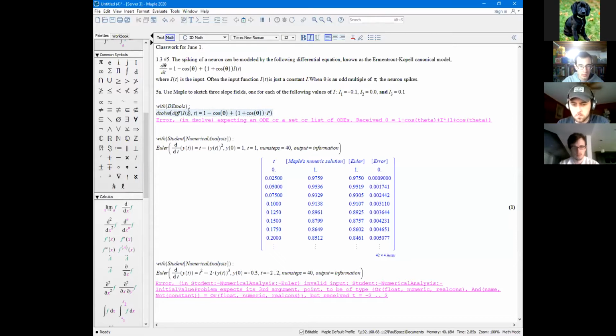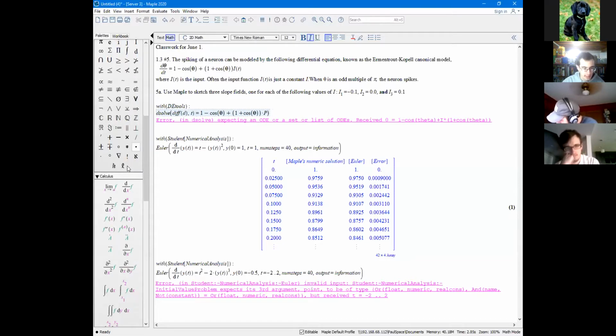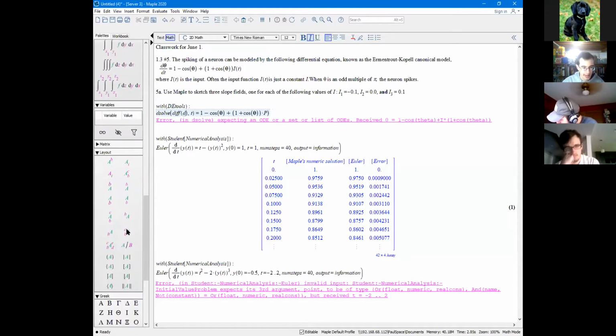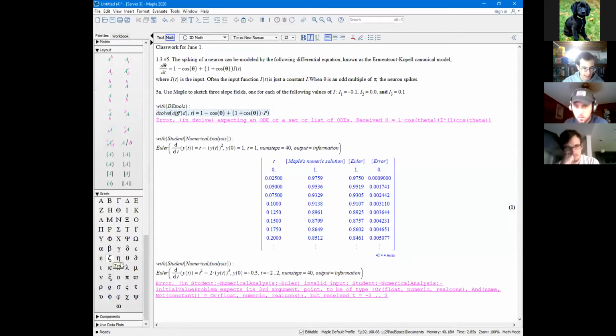And so I think, if I'm not mistaken, your differential equation is not in terms of I of t over t. It's d theta of t over t. Oh, d theta. Okay. That's why it's giving you the error. Yeah. It's like, I'll take the derivative of something with respect to t, and then the other side doesn't have it.